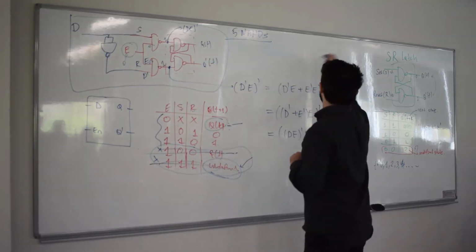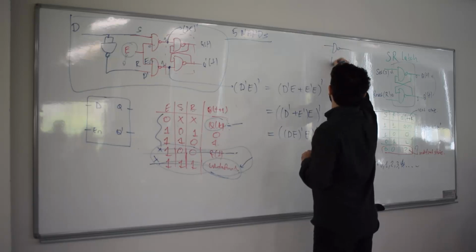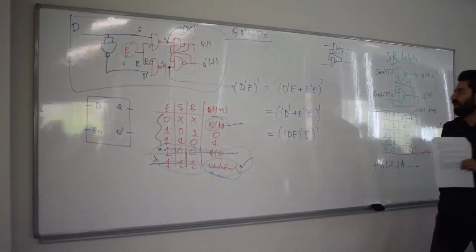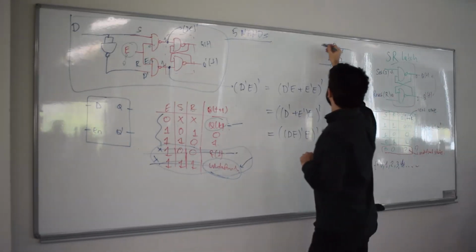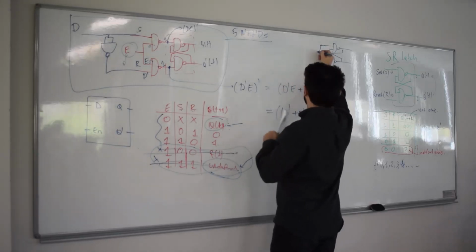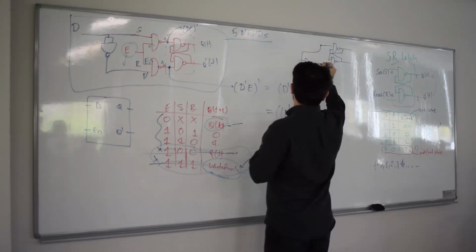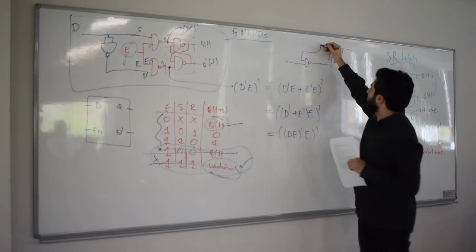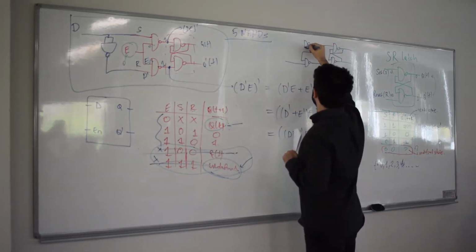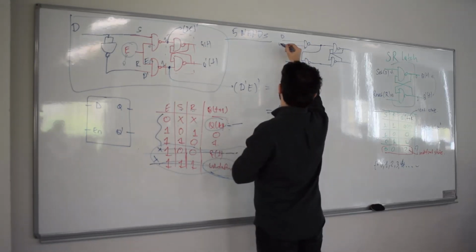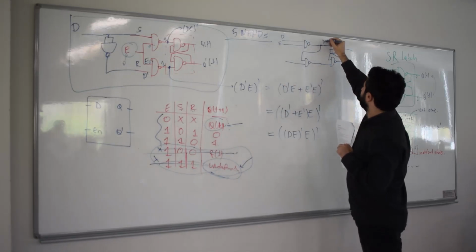All right, so let me just draw the SR latch, because the format of the SR latch doesn't change. It's always this way, okay? There's no trick we can play here. So this D E prime is a good one. I'm going to take this and connect it to a NAND, with, let's just say, another NAND here. And this NAND takes D and E, so you get the D E prime.